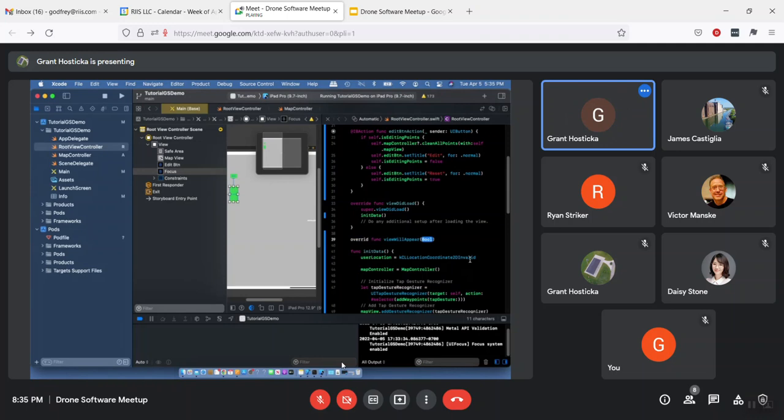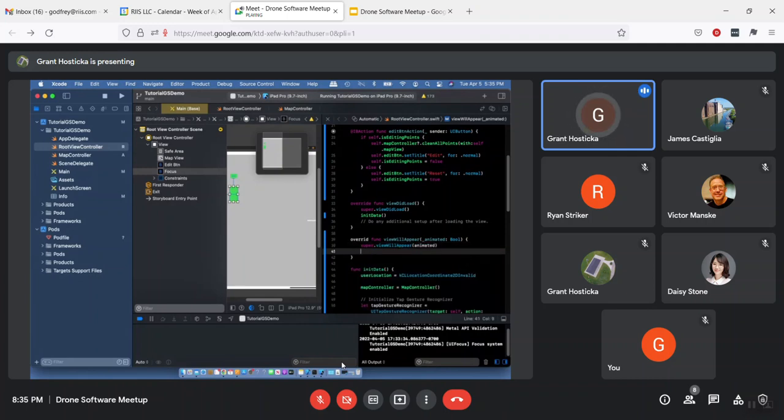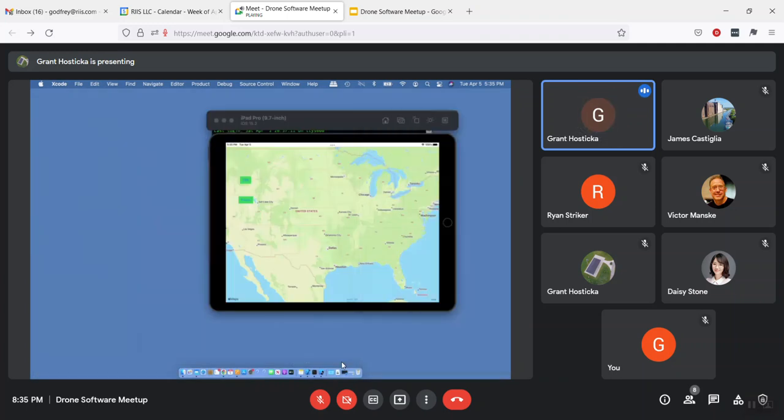Yes, perhaps we'll just type it out ourselves here. View will appear animated, and then start update location.